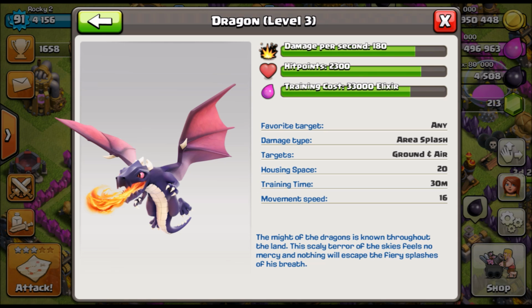Lots of damage per second, 180 damage per second, pretty nice hit points, 2,300 hit points, super high expensive elixir training cost, 33k for level 3 drags. They do splash damage. They don't really have a favorite target. They'll target anything, ground or air. They're 20 spots, which is a little bit heavy, but it works. 30-minute training time and 16 movement speed. So average movement speed, long training time. But let's get into some of these replays and check out what I'm talking about here.